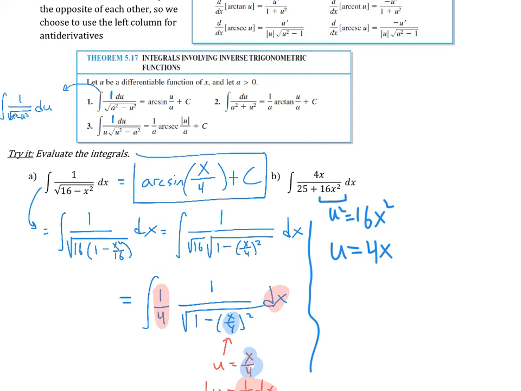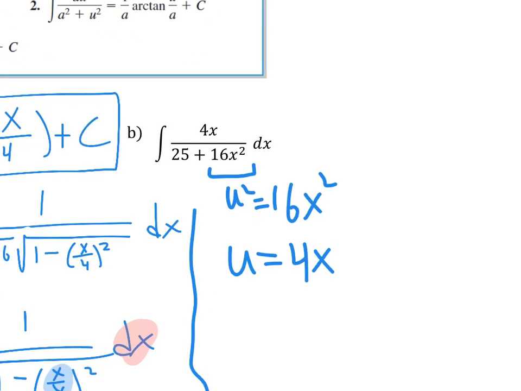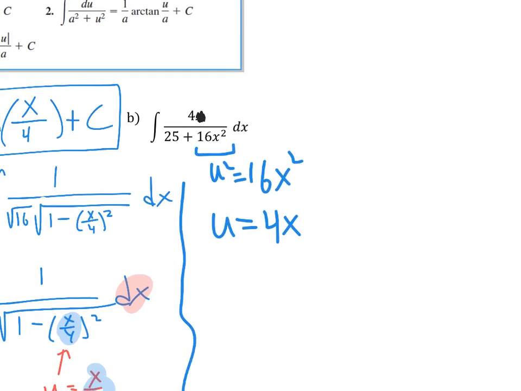It's not going to be an arctan because we could just use u as the whole bottom if this was the case. So we're going to change the problem. To do this problem correctly here, we don't need arctangent because the derivative of 25 plus 16x squared is 32x, which is just a factor of that. So let me back up. I'm changing the problem because the problem was written wrong. Let's say that x is not there. If that x is not there, then let's continue on.